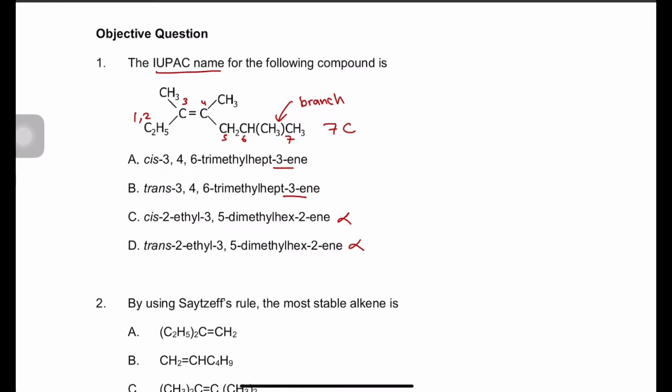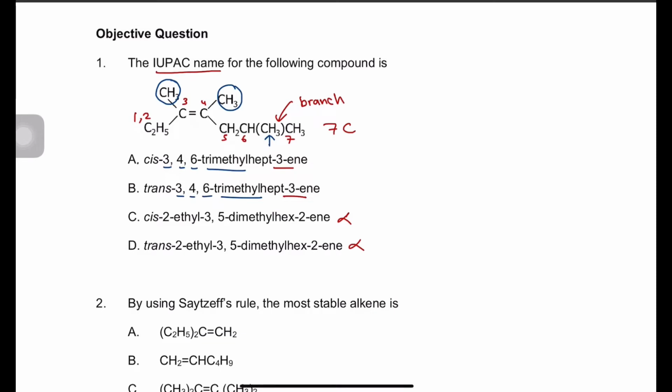So what are the branches we have? We have got CH3, another CH3, and another CH3 there. So it's a trimethyl substituent present. So that is also correct in our options A and B. And next we have to see the numbering on the longest chain where the substituent is present. So it is present at positions 3, 4, and 6.